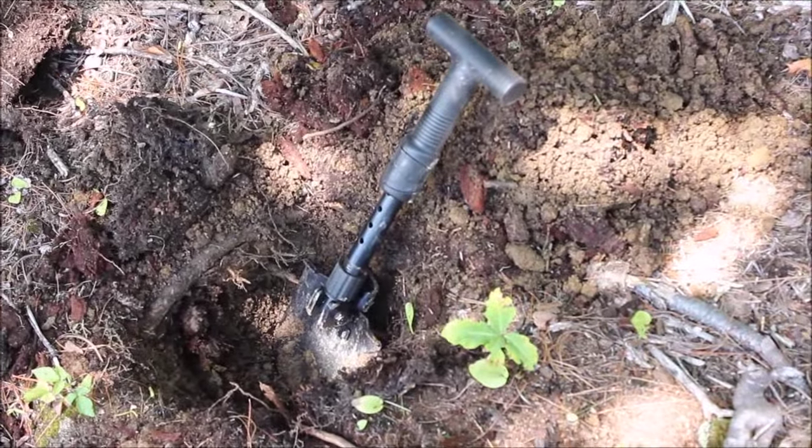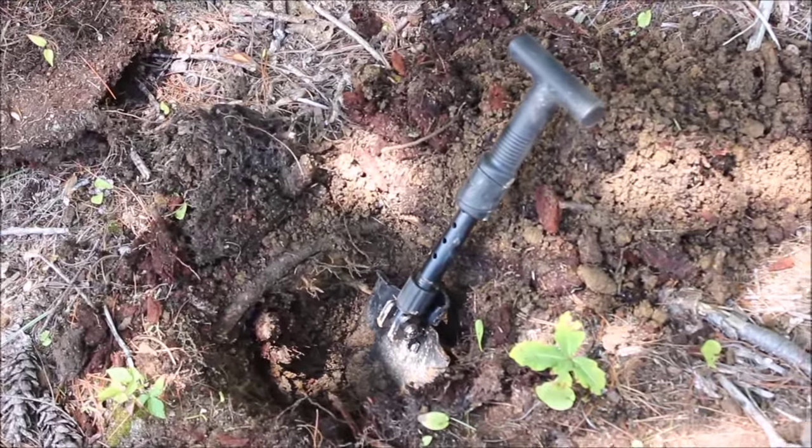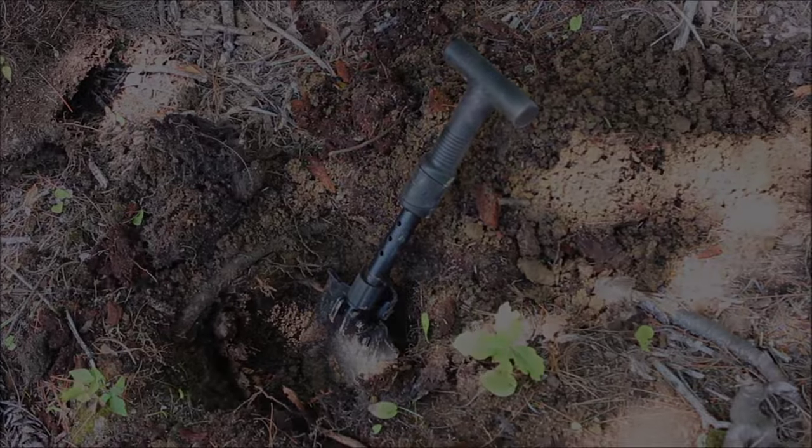Something I did want to mention is that it's kind of sharpened on the edges there, as you saw earlier on, and it is quite effective at chopping through roots and smaller things like that. So I'll show you how the chopping feature works now.